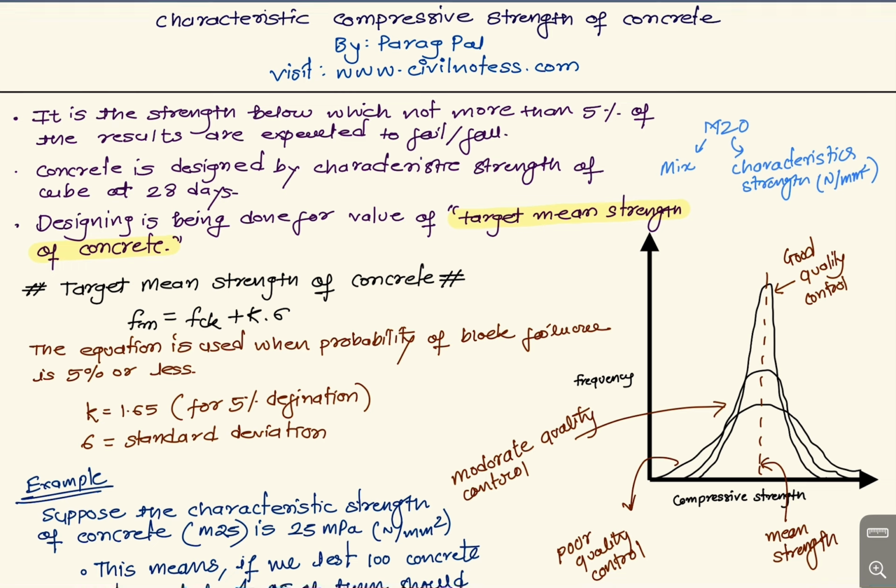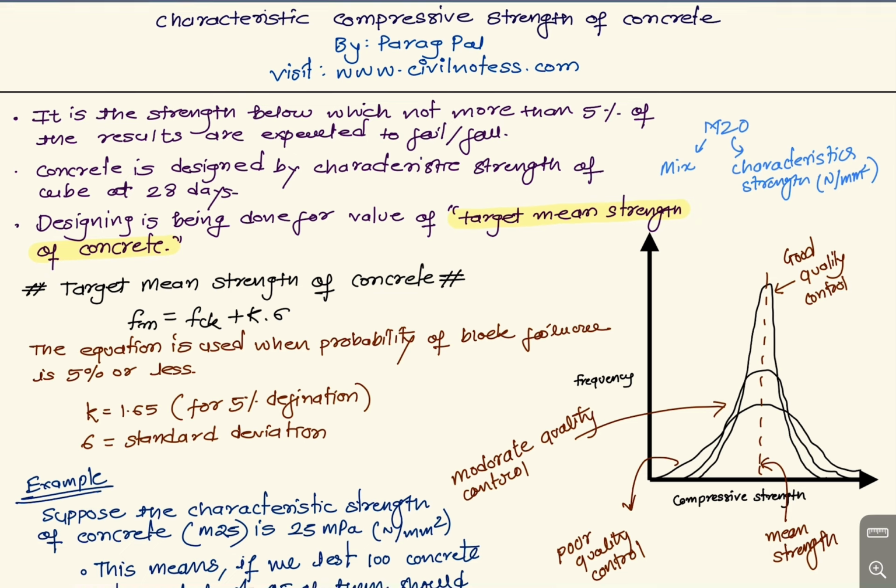In this video, I'm going to explain the characteristic compressive strength of concrete. This concept is very important for civil engineers, and using this concept, you can easily understand what M stands for, what 20 stands for over here, and what this graph is all about. Because you might have seen this graph several times. So let me make it easy for you and show how you can easily read this concept.